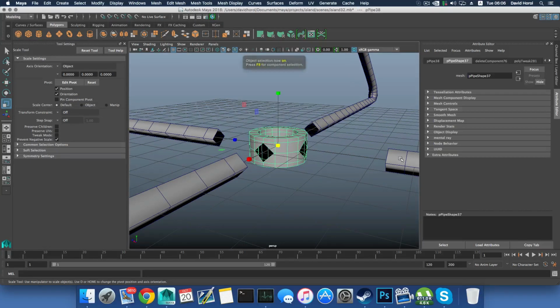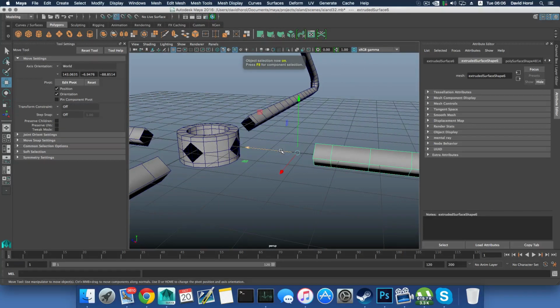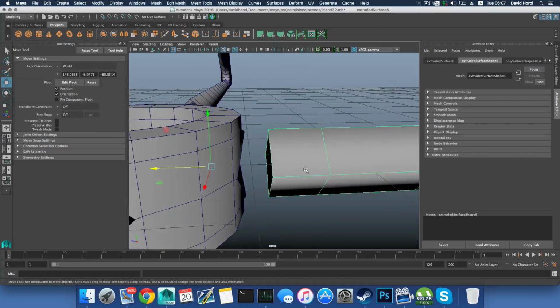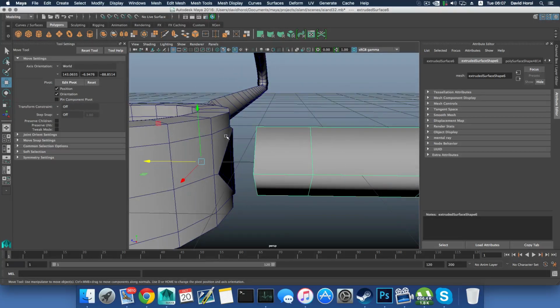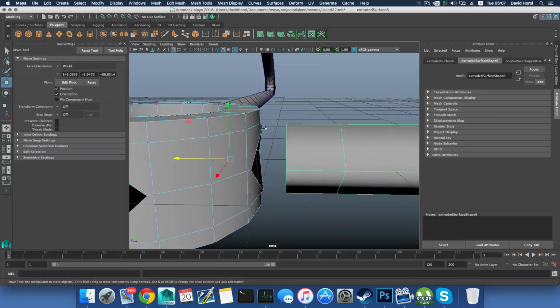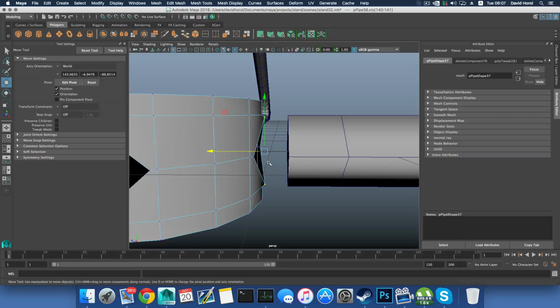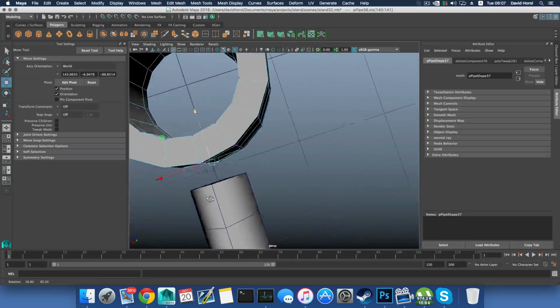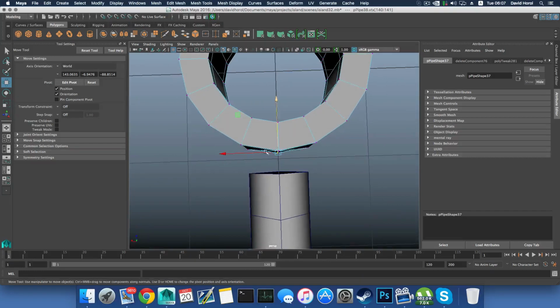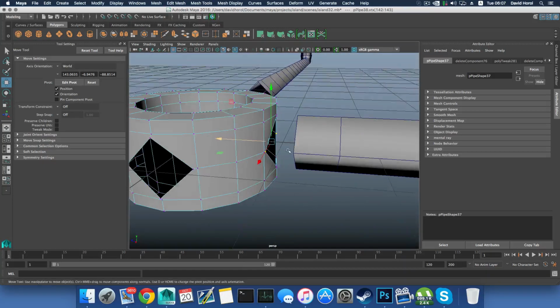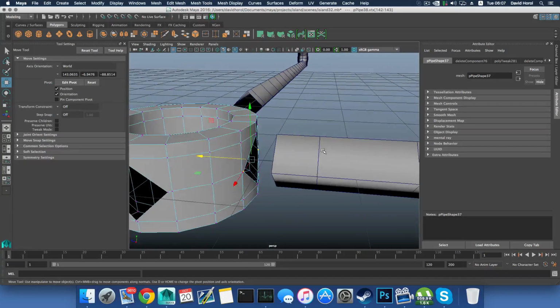I'm gonna bring this one and attach it. So with the V key, you can't really attach it, so you need to, well, you see this problem I have here? These are just a little bit out. I'm gonna bring those two at the same time, and I will look at this from the top, and I will bring these two at a time. Don't move 4 of them at a time, okay? Just like that. And now we will connect this.